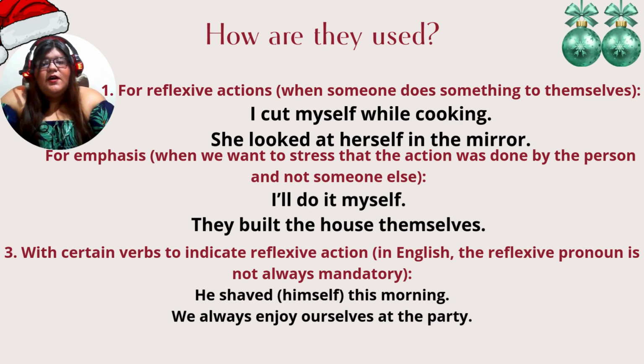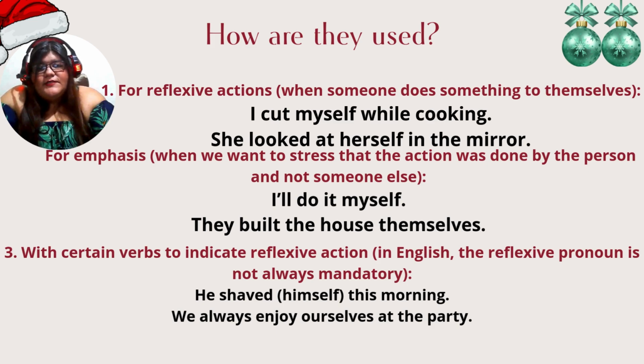Now let's see how are they used. They are used for reflexive actions when someone does something to themselves. I cut myself while cooking. She looked at herself in the mirror. For emphasis, when we want to stress that the action was done by the person and not someone else. I do it myself. They build the house themselves.